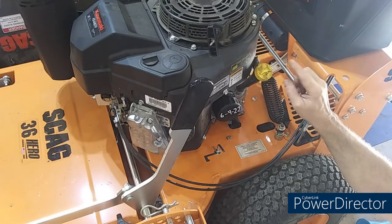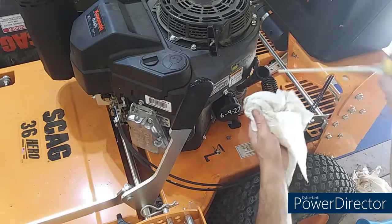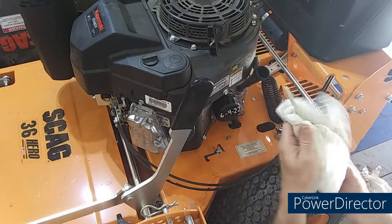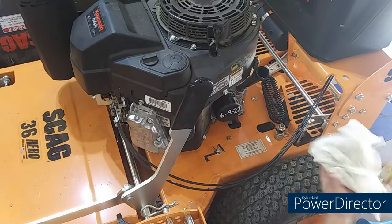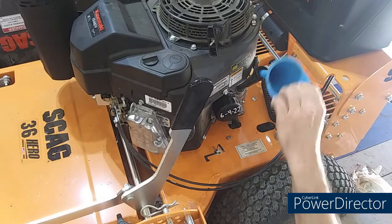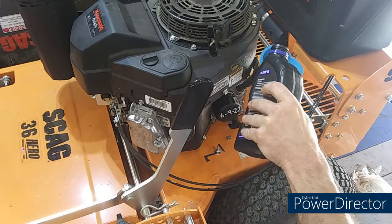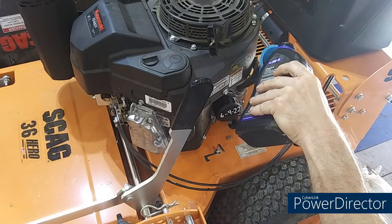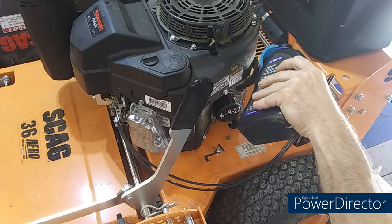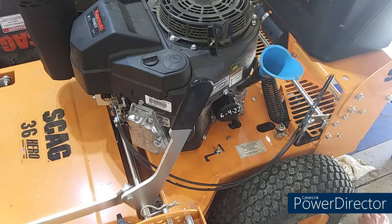On these Kawasakis, the dealer told me to check the oil like this. Don't screw it all the way down, because that would be a good 1/8 or 3/16 on the dipstick difference. So you just check it like that, and it's not even registered. So we'll pour more oil. Pour more. That's about 2/3 of a quart. Let's see what the dipstick says after that.